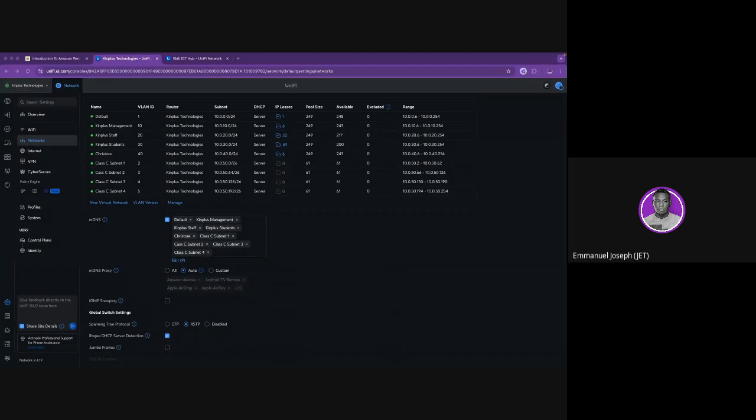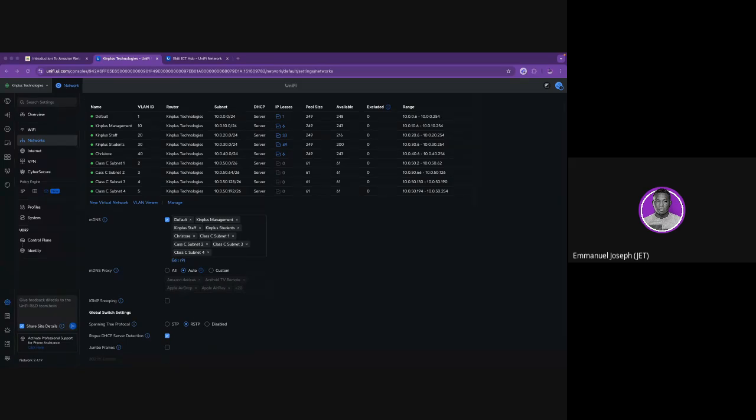But before then, let's do another one that will split into 8. If we want to split into 8, I think we will be borrowing 3 bits. If I remember correctly, we should be borrowing 3 bits. If we're borrowing 3 bits, that will give us a /27. So 27 is 24 from the class C, which is 8 plus 8 plus 8 on the first 3 octets, then we're borrowing 3 from the last octet, which is 24, 25, 26, 27.